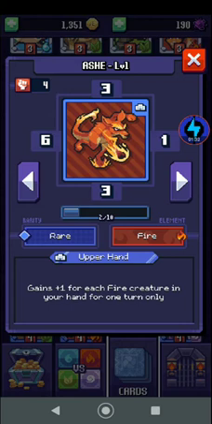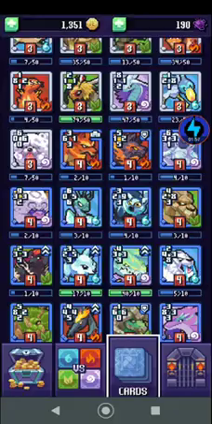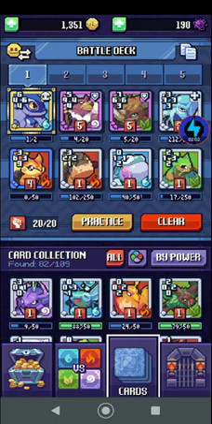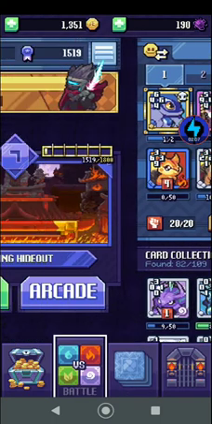Cool. I don't even know what this would be, but it's an upper hand. This is a new kind of power I've seen. Gains +1 for each fire creature in your hand for 1 turn only. So if I have fire cards in my hand, I would use this to buff it up. So that would probably work on just using a full fire deck, which I'm not too keen on using.